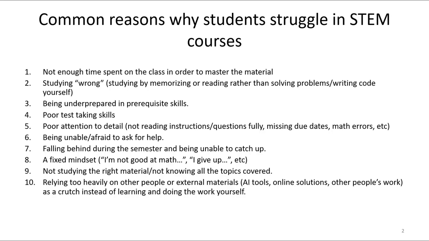The third reason I see is being underprepared in prerequisite courses and skills. Prerequisite skills include things like having completed Calculus 1 before taking Calculus 2. Also, this includes other skills like knowing good study habits and soft skills like communication and teamwork. Students lacking prerequisite skills, or students who barely pass the prerequisite courses, often struggle in the next class.